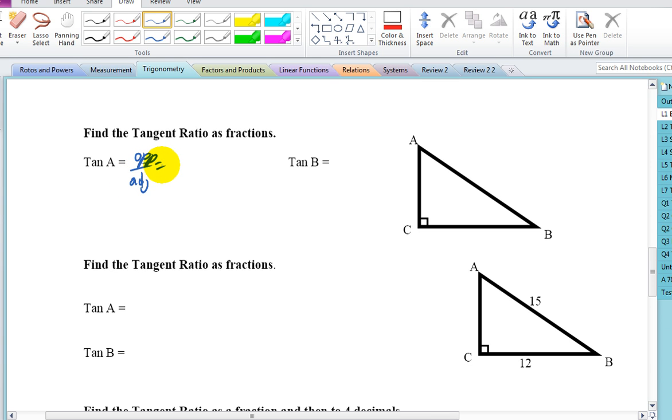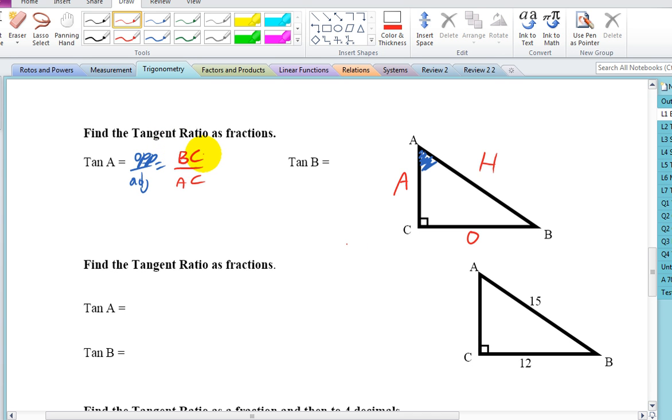And so for us, that's going to be, here's A. Label your HOA, please. Okay, label your HOA. Start with H, then O, then A. So the opposite side would be CB, and that would be over AC. Okay, try and put it alphabetical if you can. So I guess this should be BCA.